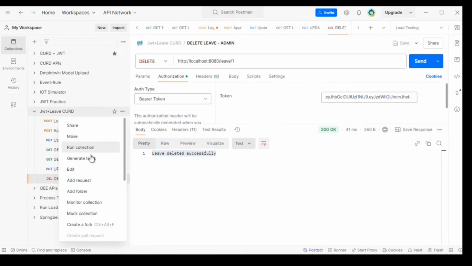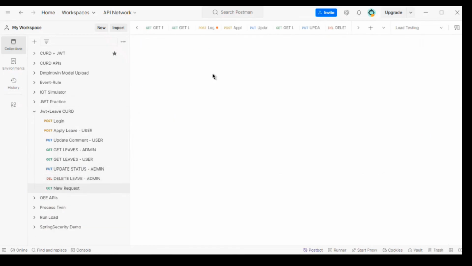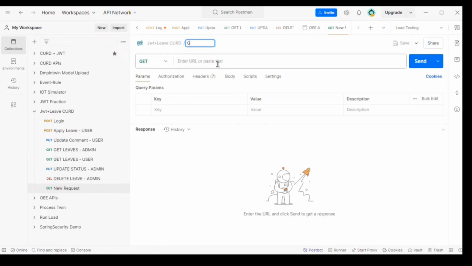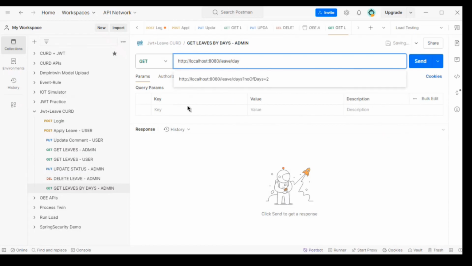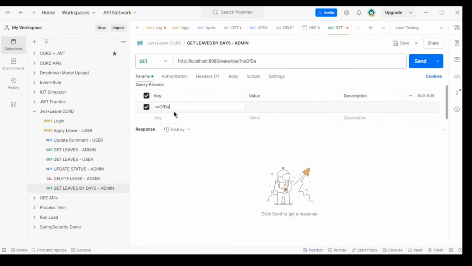Let's go ahead and add one more request for get by days. So let's copy this, slash days. And as an argument, I'm going to pass number of days, and the query parameter should have a value. For testing, I'll keep it at 1.